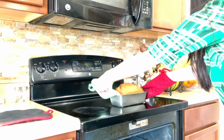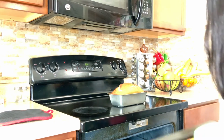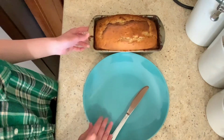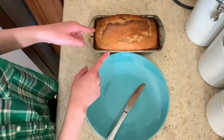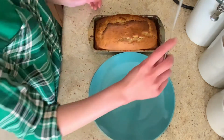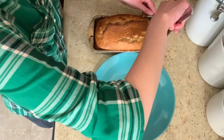Okay. Just gonna leave it to cool for a little bit. Ooh. I am ready to eat this already. Oh my gosh. Now it is time to plate this bad boy. Let us hope I've rested this well enough. I think I let this cool for about 10 minutes. So we're gonna put this on here. Hopefully it comes out all well as it should.